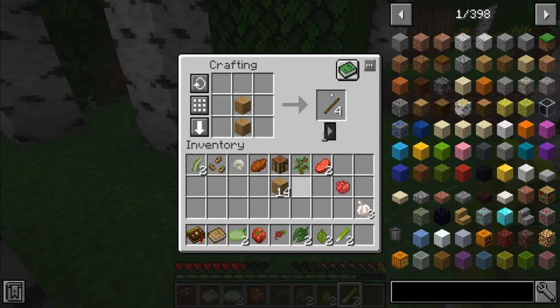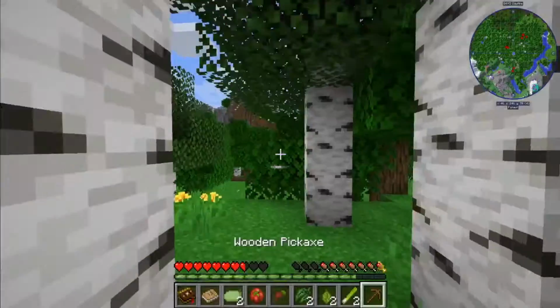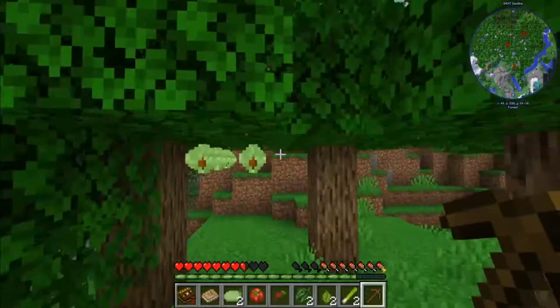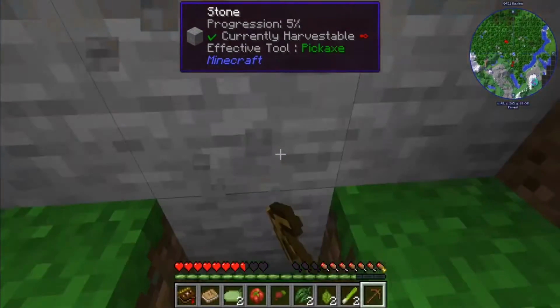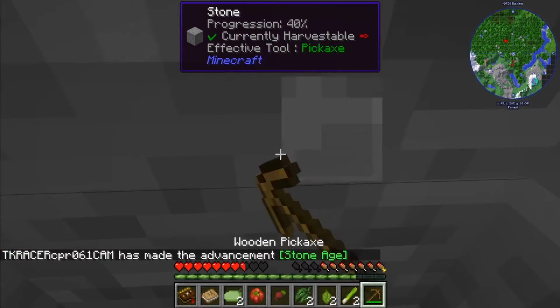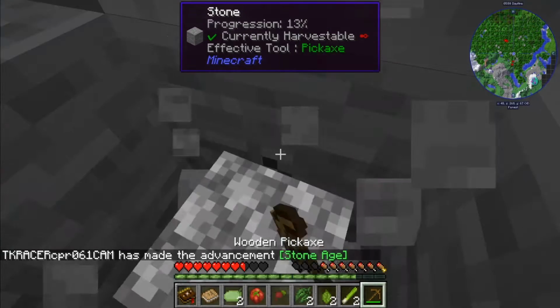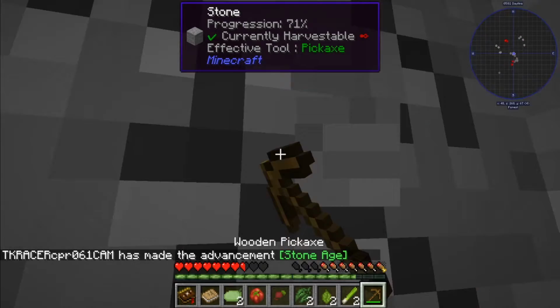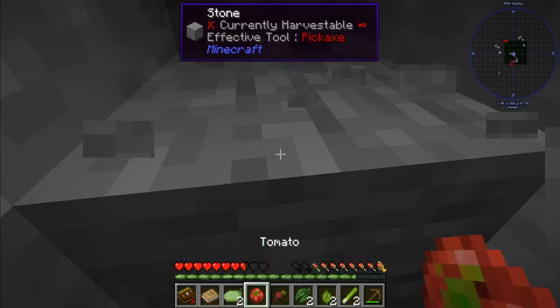Let me just get our pickaxe done. Perfect. Break the crafting table so we can get it back. At least there's some stone nearby. Thank you very much. Really fancy. Let me just gobble some of this up. Nice. Stone age. Let's go. Come on. Need a lot of stone so then I can create my furnace. At 7 only. 8. Let me see my tomato real quick.